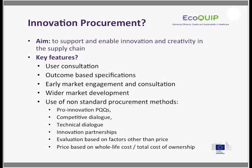Using outcome-based rather than technical specifications also means that the supply chain has a chance to be creative and come up with solutions that we might not have thought of ourselves. That's their job. That's what they're supposed to do. We don't have to work out what the answer is, but we do need a clear understanding of the problem that we'd like a solution to.